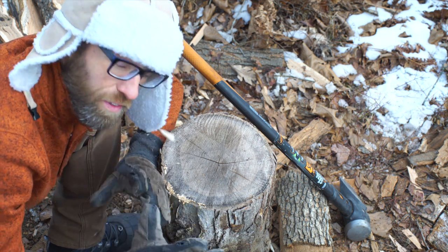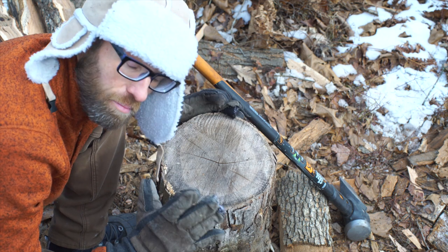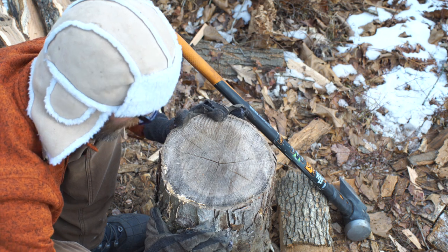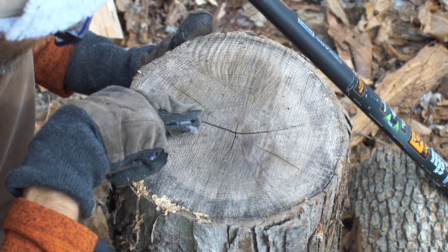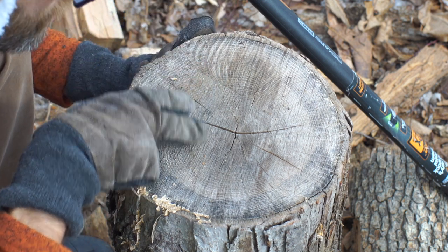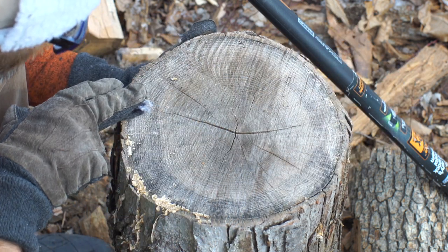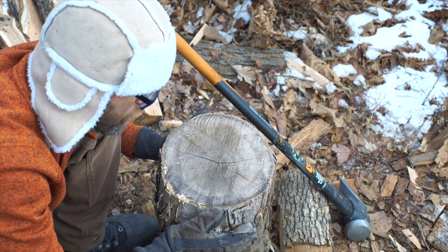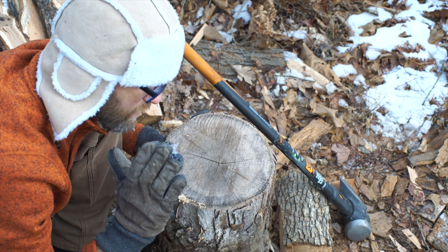If you want the best chance at getting it through, number one, you want a piece of cordwood that doesn't have any knots in it — knots make it much harder. But if you actually look where there's already a crack that has begun to grow on this particular piece of cordwood right on its face, if I hit right here I probably have the least likely chance of splitting it. But if I hit along the most defined seam on your log, you have a much better chance — or even if it does take more than one swing, it's at least going to take the least amount of swings possible.